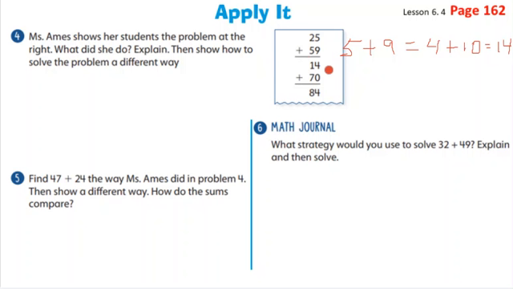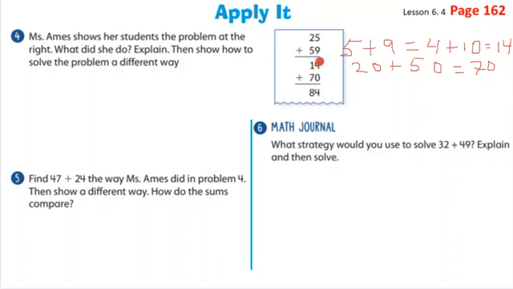So she did a partial sum here. That's what we're calling a partial sum. So we have 14. There's that 14. And then she added the 10s. So we have 20 plus 50. And what I would do is start out with the larger number, the 50, so the 5 10s, and then just add 2 more: 50, 60, 70, so that's 70. There's that 70 right there. Again, that's the partial sum for the 10s.